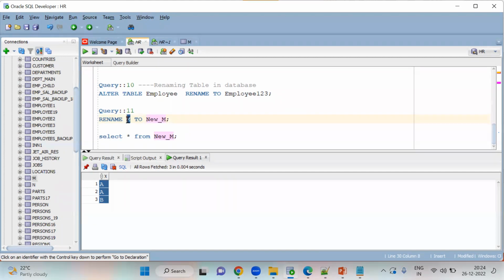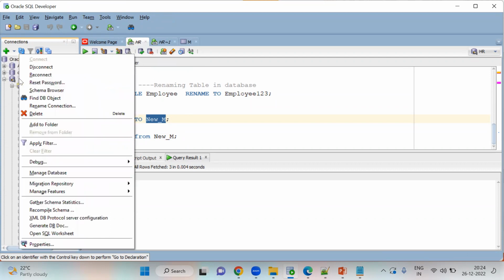Now the table name is changed to new M using rename. I just want to know, will this name change in the left side or not? You disconnect and then connect again. Okay, if I disconnect and connect, then it will be changed. Yes, I got it.